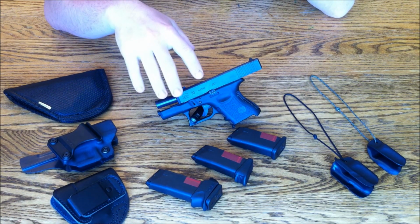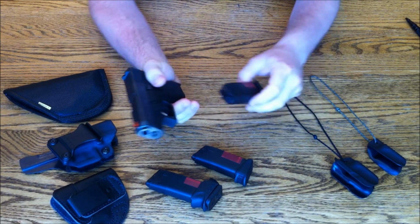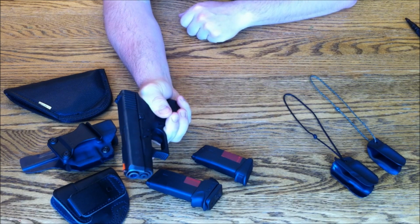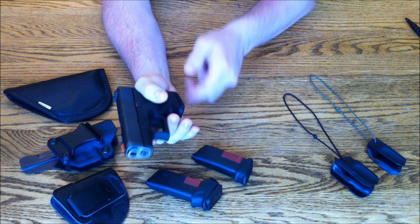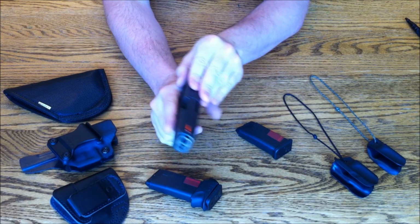One of the great benefits of a Glock subcompact is the variety that you get in magazine capacity and size. The standard flat floor plate 9-round magazine, a lot of control here, even though you don't get your small finger on the grip. Still a very manageable recoil, even in the 357 and 40 caliber. You can also put an aftermarket extension. This is a Pierce extension grip.